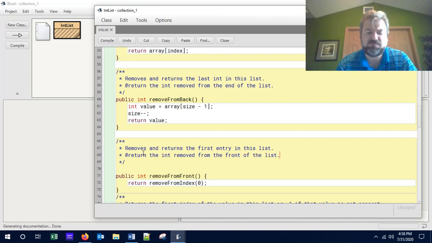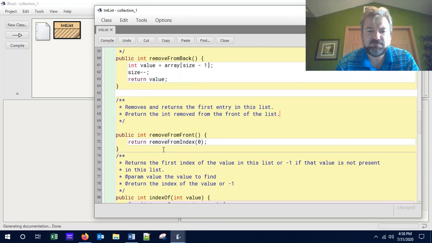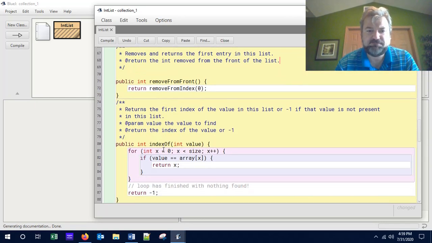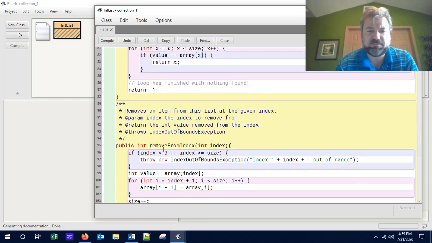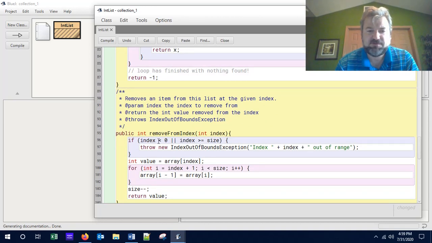Here's a question. Could this method throw an error? Could it throw an index out of bounds exception? Well, it sure can, because if we were to look at the remove from index, if we try and give it an index of 0 and there's nothing in the array at all, then we are going to throw an index out of bounds exception right here.